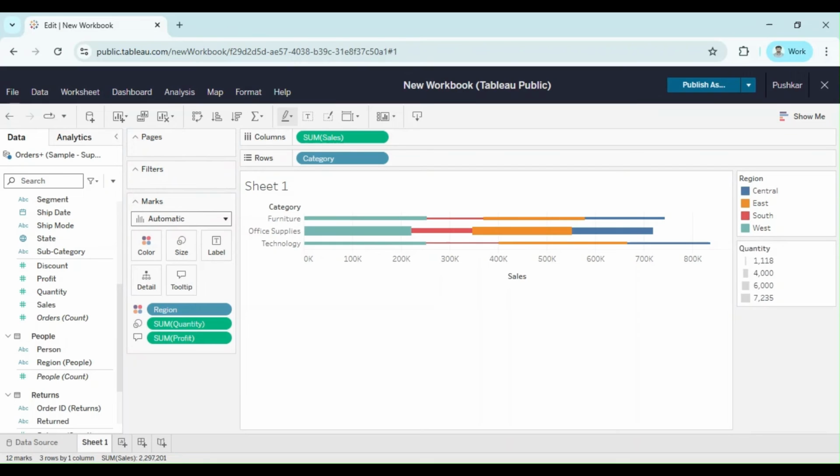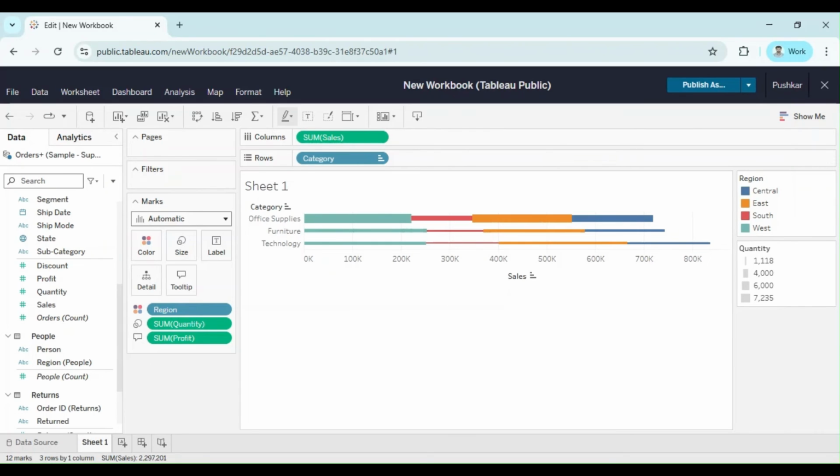Now that we have added several layers of detail to our chart, let's take a moment to clean things up and make it even easier to read. First, we will sort the bars so that categories with the highest sales appear at the top. Click the Sort icon in the toolbar. This brings the most important data into immediate focus and makes the comparison straightforward for viewers.